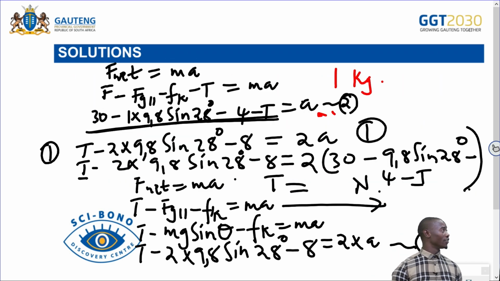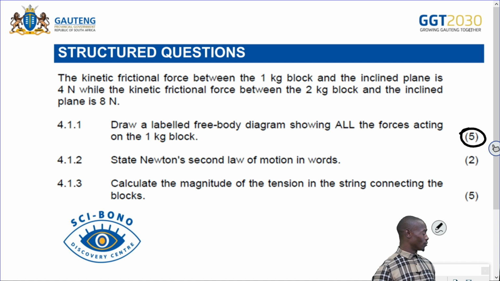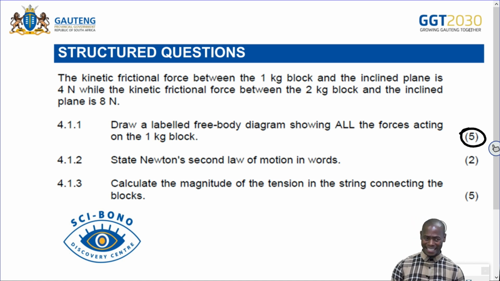We have calculated the tension. So here it was only those three questions, 4.1.1 to 4.1.3. So you have seen how we do it. But what is important, learners, is you must read and understand the statement. From there, make sure that you draw correct free body diagrams when you are dealing with calculations. If it's an incline, the weight is not acting perpendicular, it's at an angle, so you resolve weight into its components. If it's the horizontal plane where force is applied at an angle, again you do the same.